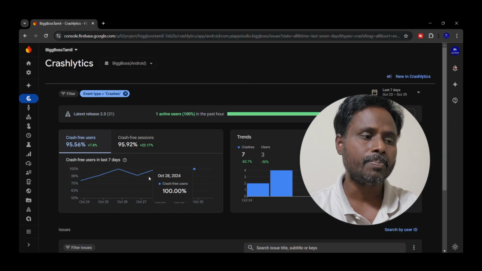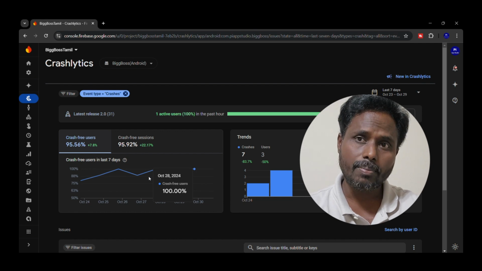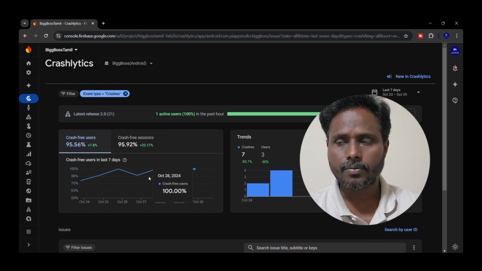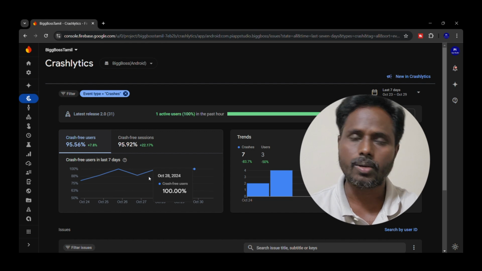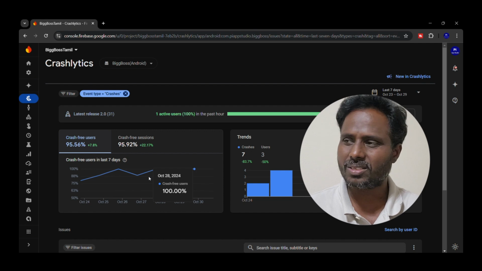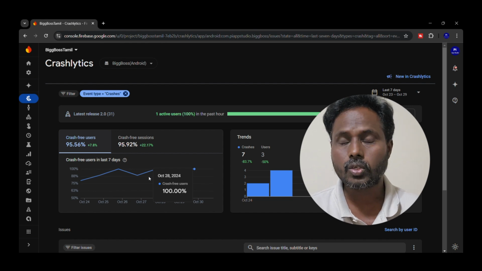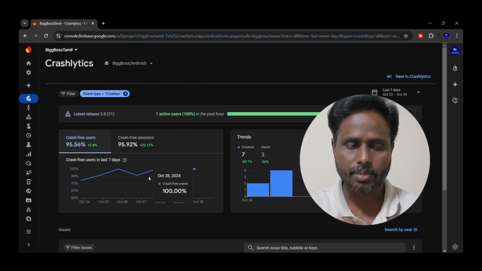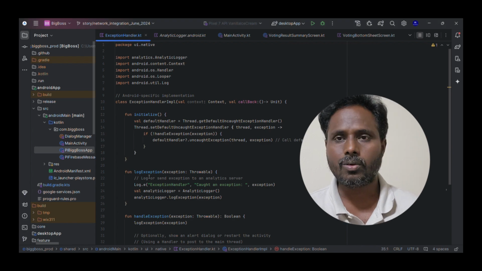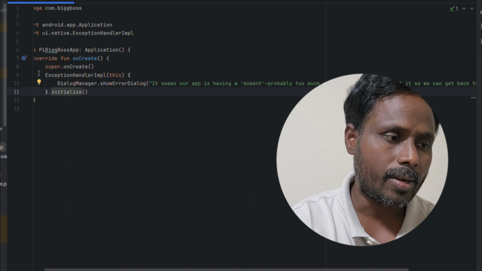What happened was, if the crash-free percentage goes down, typically the Play Store doesn't recommend your application to some users if somebody is searching for Big Boss Tamil kind of things. Typically it will say that your application is behaving so badly that we should not recommend it. Maybe they have some algorithm behind the scenes that stops the Play Store from suggesting the application. I assume that. Okay, don't quote me on this. So that's where I found this solution.